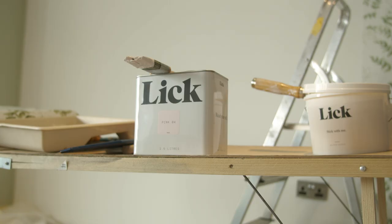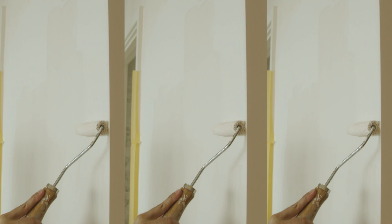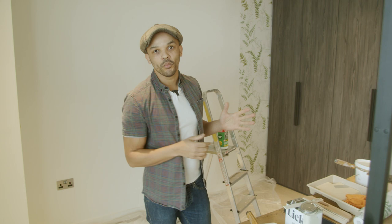One of the real pleasant surprises was just the quality of the paint. It's really thick, there's no smell, it only takes one coat, and it goes on like a dream — it really makes painting quite fun. The wallpaper was also incredibly thick and tactile, so as the first piece went on we were just really happy with it.